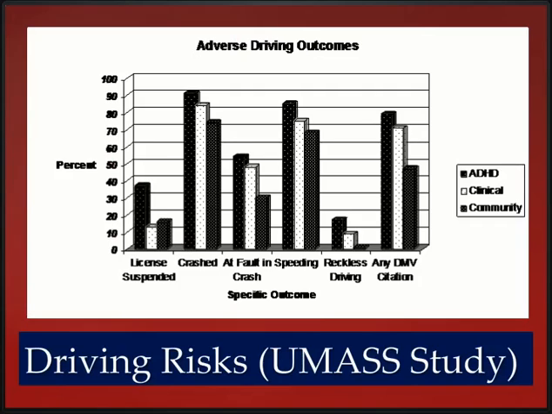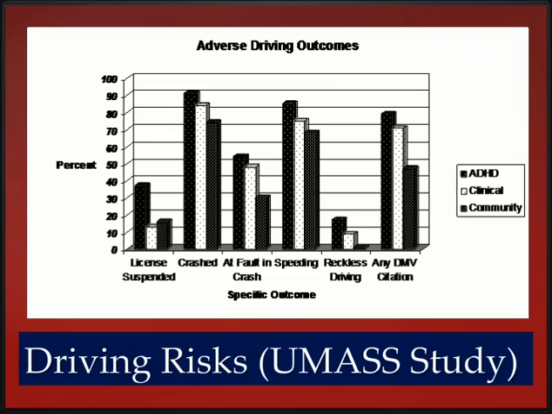Here you can see graphically the percentage of adults with ADHD that had experienced these various driving outcomes in the UMASS study. Remember, this is the study that is comparing 3 groups of adults that you see over here on the right. You can see here that a greater percentage of our adults had had their license suspended by the time they participated in this study. They had higher, or a greater percentage of our adults had also experienced at least one crash.